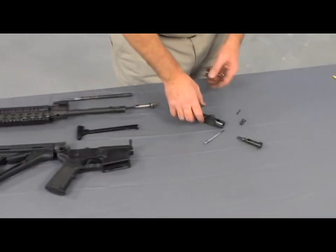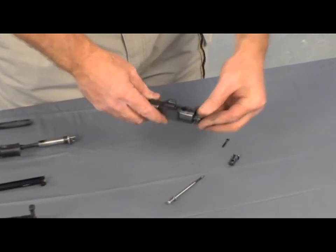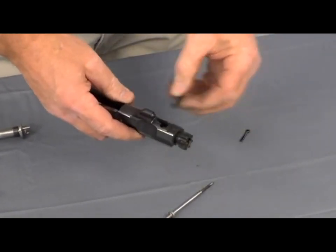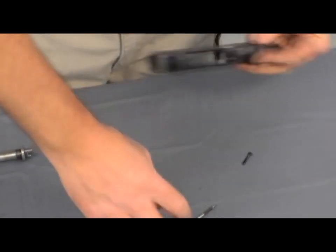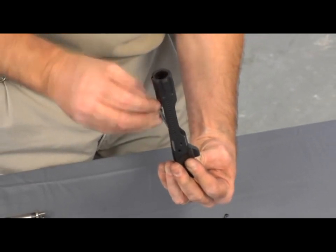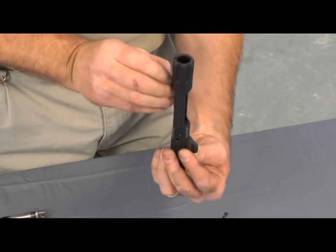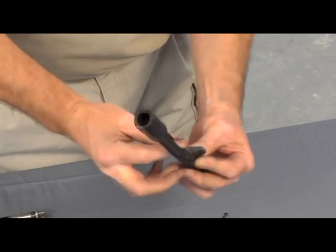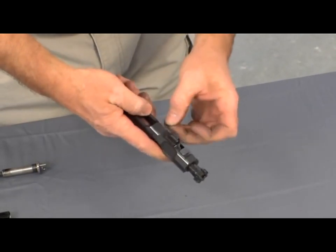After cleaning, start by reassembling the bolt and the carrier. First, insert the bolt into the carrier. Reinstall the cam pin, pulling the bolt forward. Drop the firing pin back down through the carrier and the bolt. Then reinstall the firing pin retaining pin from the left side to the right side.